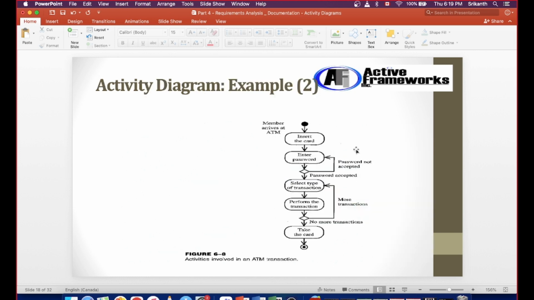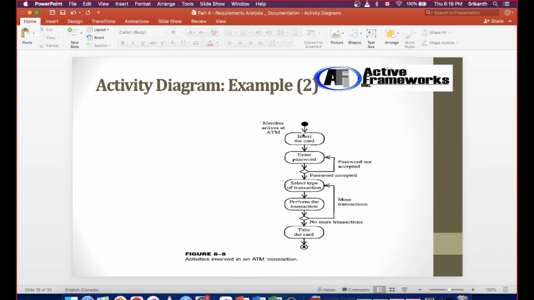For the same ATM card, it's actually not only me, most of the trainers use this ATM example for everything. It looks a little odd that everyone uses this, but you have simple options, and everyone is acquainted with the ATM process, right? That's why most of the trainers use this ATM example.